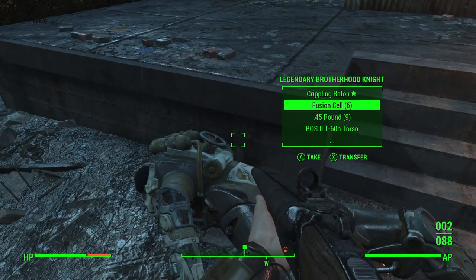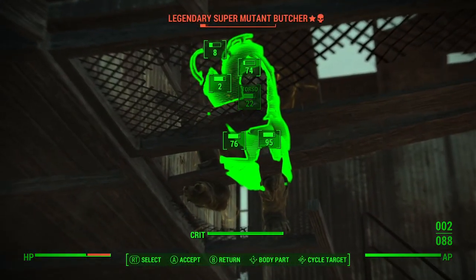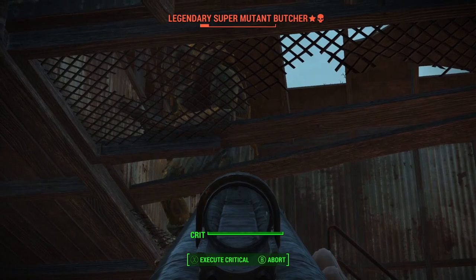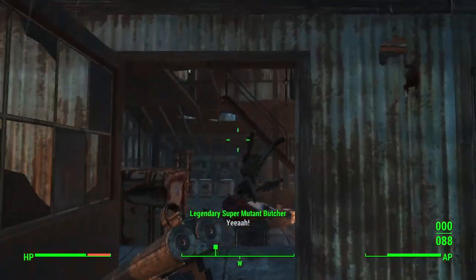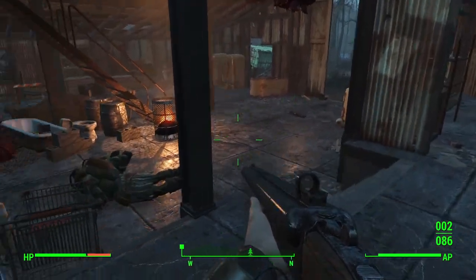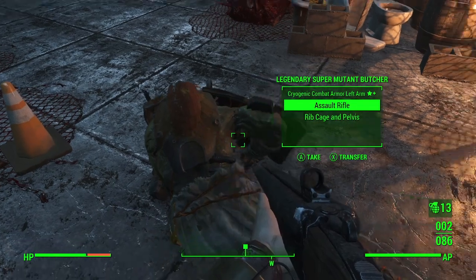Oh, yeah, you're dead. Crippling baton. Love it. Right, where are you, buddy? I see ya. Go for the legs we can hit. Boom. Boom. Back off. Dead. Oh, nice. Nice, nice, nice. Cryogenic. So much cryogenic in the world.